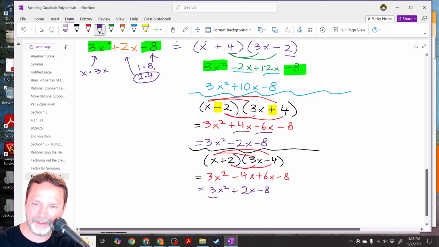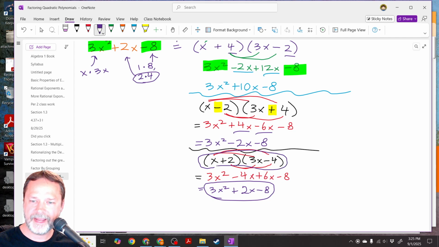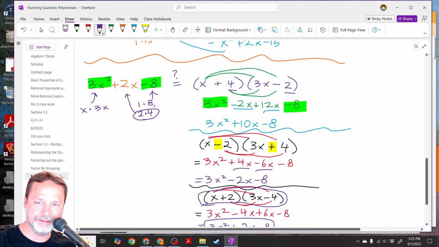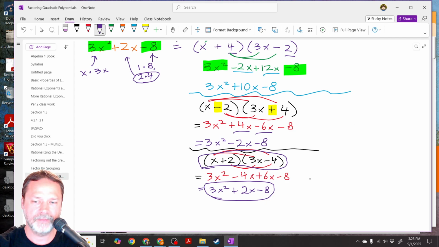I could circle that a little better. Here we go. There it is. So this is my answer, actually. There's my factoring. So it took a few guesses, a few tries, but I got there. And the more you do this, the quicker you get. And you get kind of an intuition also for finding where to put these.